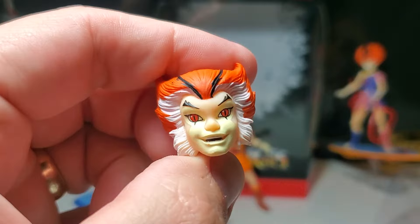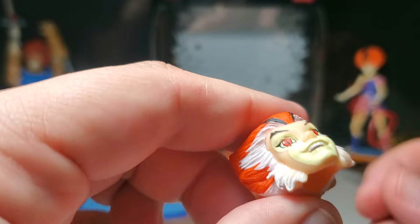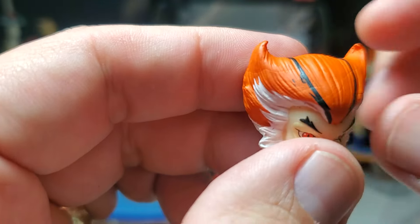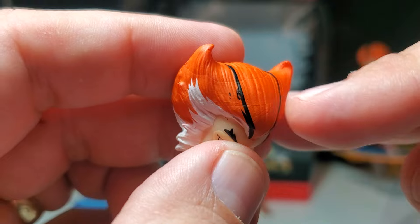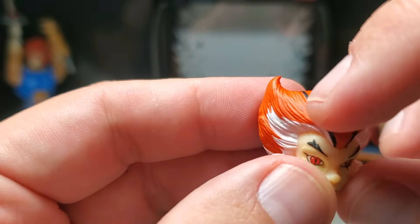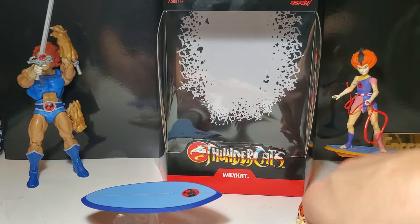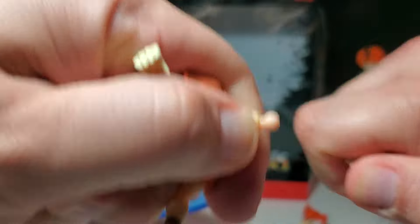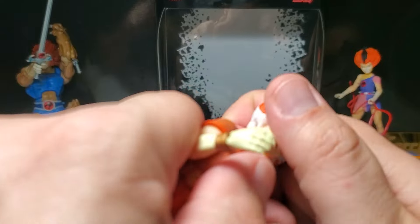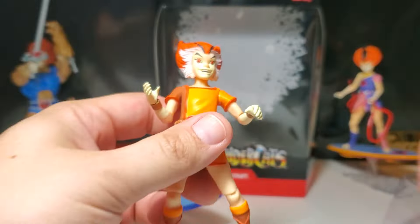Here's the alternate head, which I kind of like — he has the open mouth. I think I'm going to display him with this head, him being a little bit cheeky and mischievous. There's a quality control issue right there, just on his hair with the alternate head sculpt — not a big deal, though. Looks like the black smudged a little bit. That came off a little bit easier. Let's see how this one goes on — there we go, a lot more fun there.